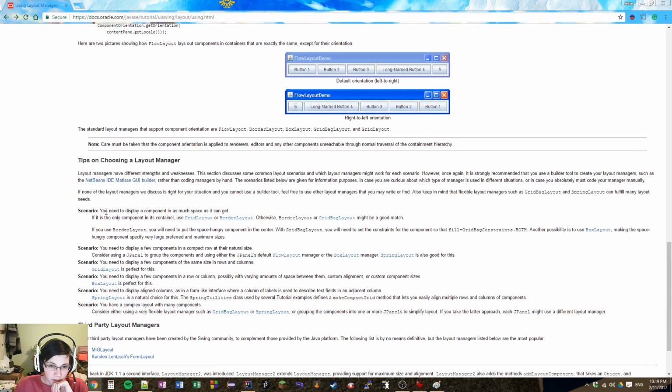Tips on choosing a layout manager. Box layout. Yes. This is exactly what I need. A spring layout is a natural choice for this.